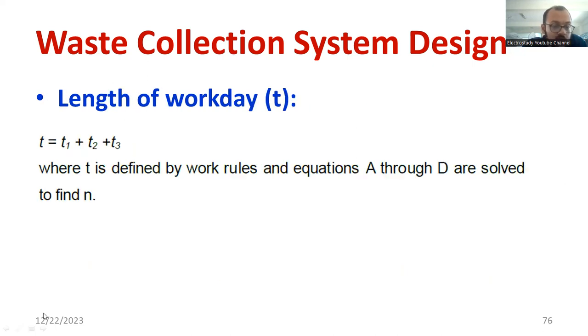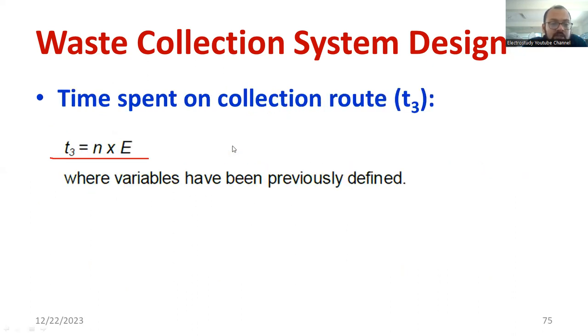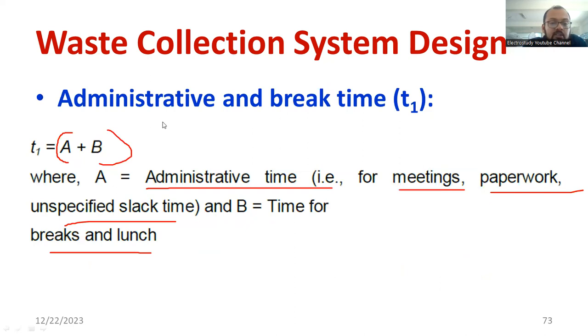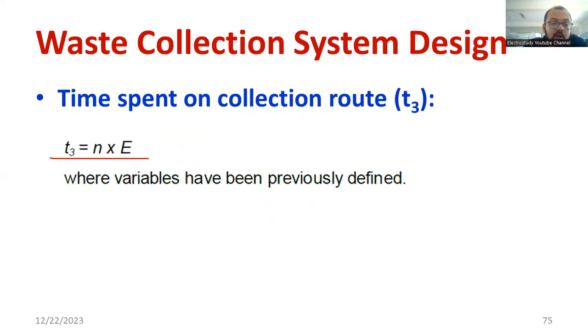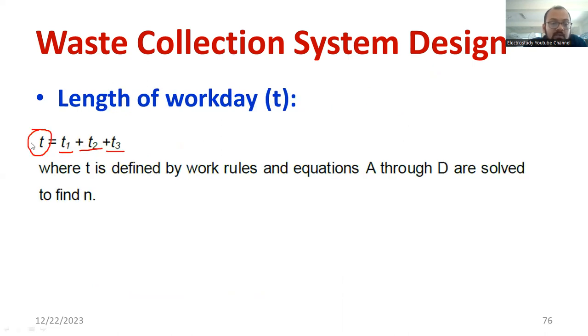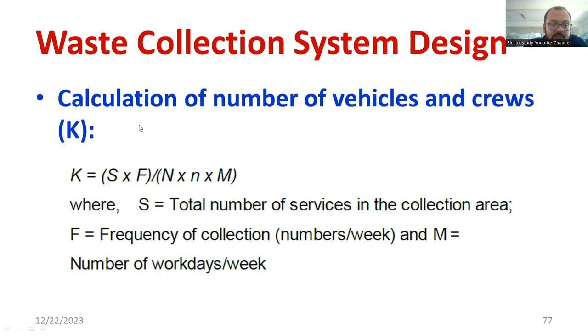Now, if I want to calculate the overall workday length, that is equal to T1 plus T2 plus T3. Now, you can check it. T1 is administrative and break time. T2 is hauling and other travel time. T3 is time spent on collecting the route. These are the segments which come under the workday length. That is T, which is needed.